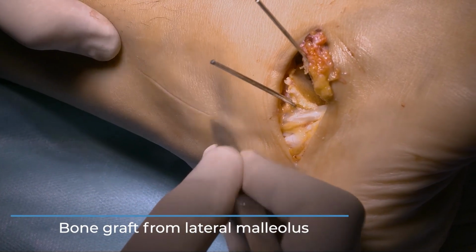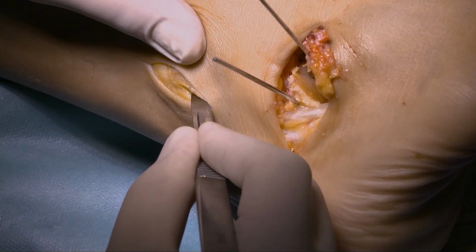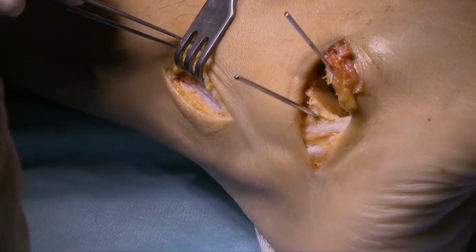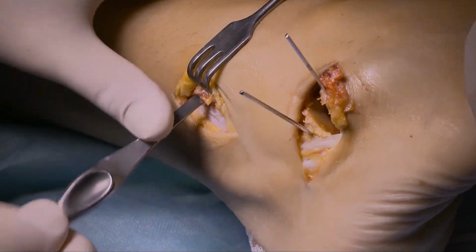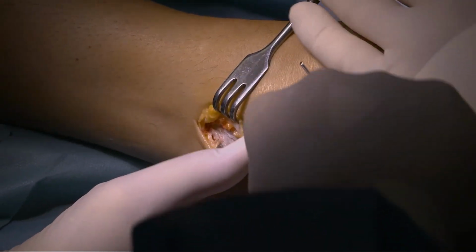The next stage is to take the bone graft from the lateral malleolus. The incision is about 2 cm above its top. This is possible even in children and adolescents, as it is done just above the growth cartilage. This can be treated as a kind of stimulation of the growth cartilage.